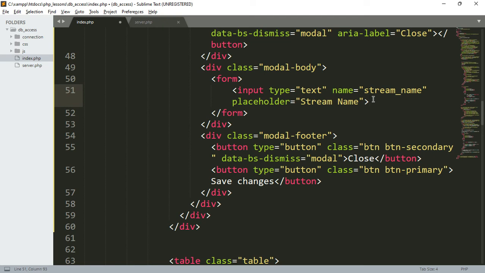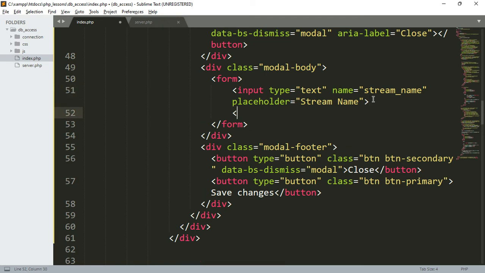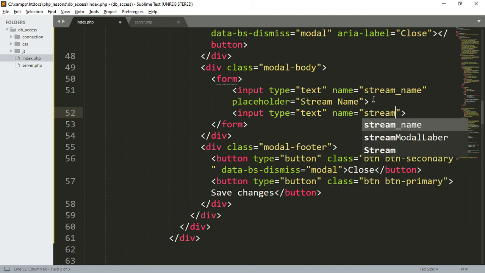Again, I'll go and add another input, which is equal to text, and the name equal to stream history.